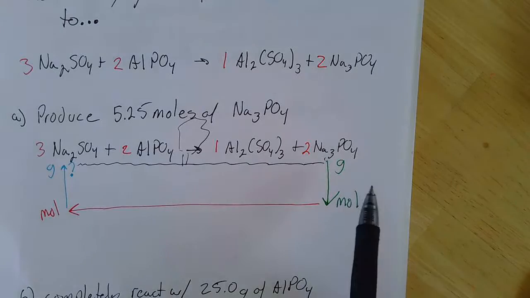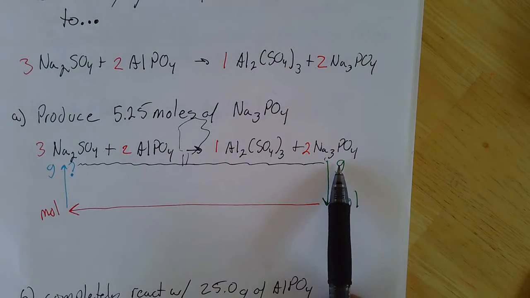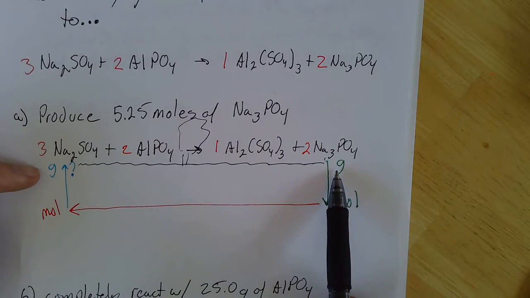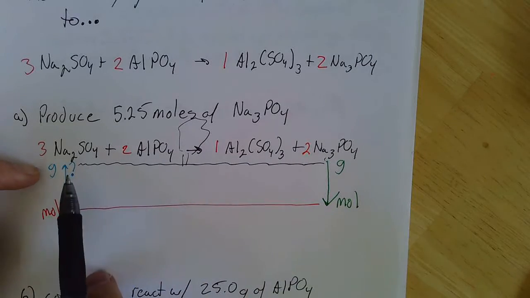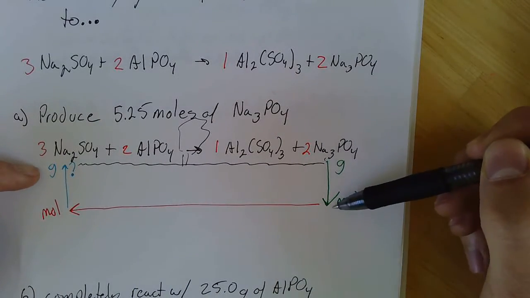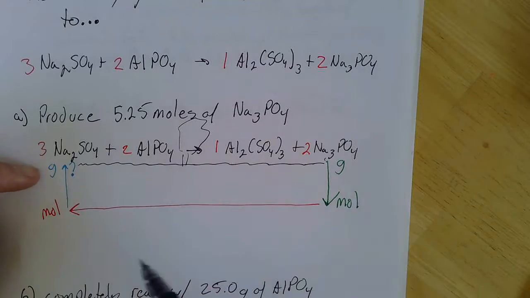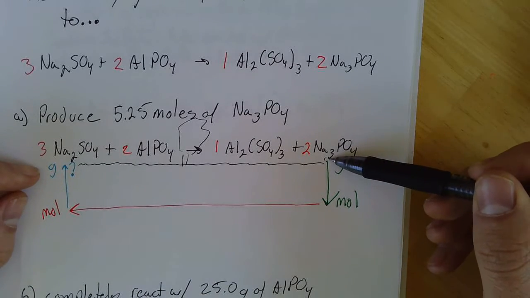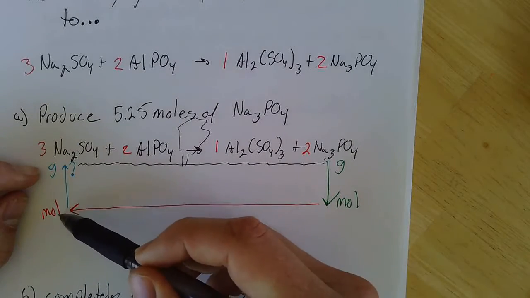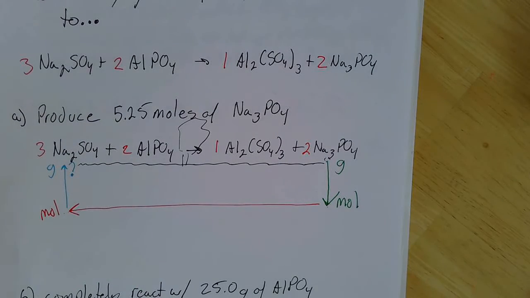So the meaning of that is I cannot go directly from grams of one substance to grams of another. You cannot scurry. You cannot be a mole and scurry across the ground. You got to dig holes and you got to dig tunnels, right? And so I got to go from grams to moles, moles to moles, moles to grams in some instances.